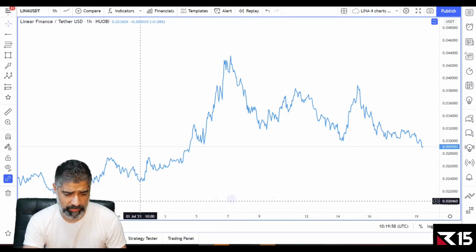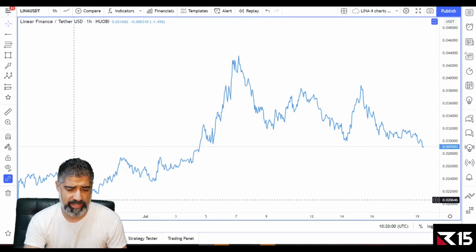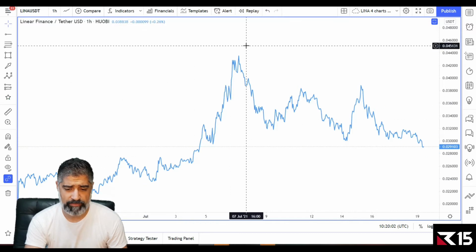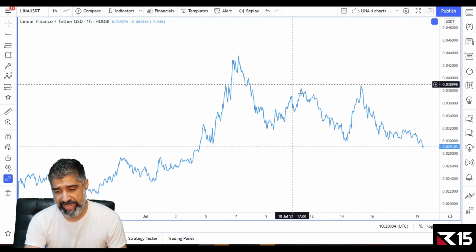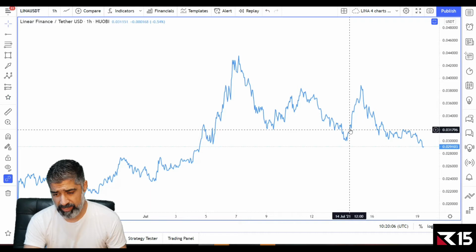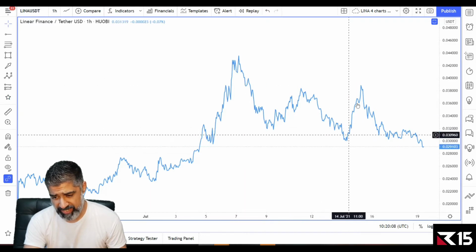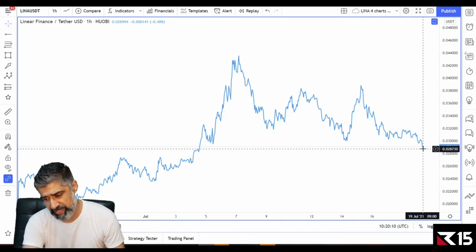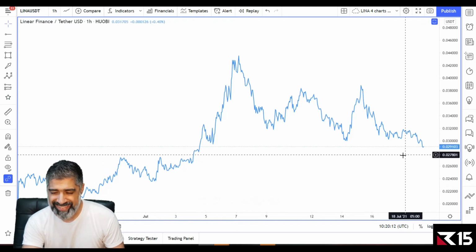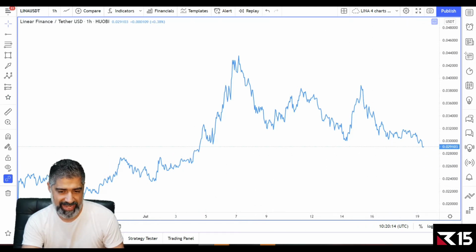And we made a new low over here. So what we're seeing here is a nice 1, 2, 3, 4, 5, and then there's a bigger correction here, A, B, C, what looks like an A, and then this B, and then a further move to the downside. So we may be seeing the correction of LINA.